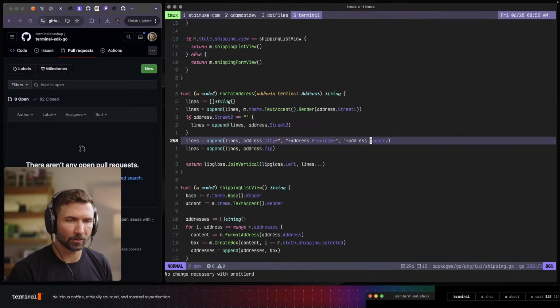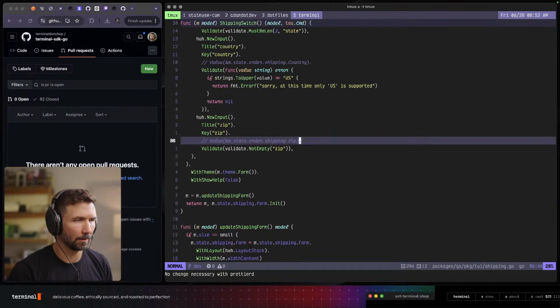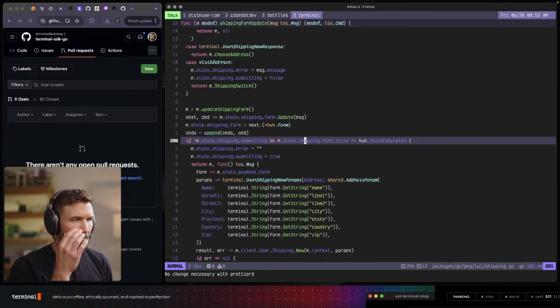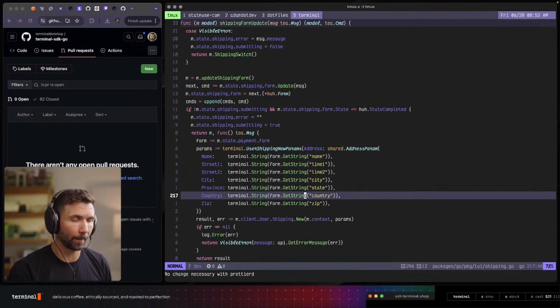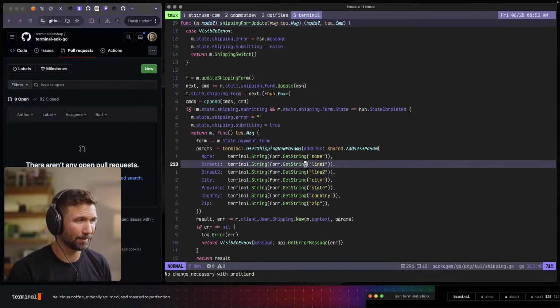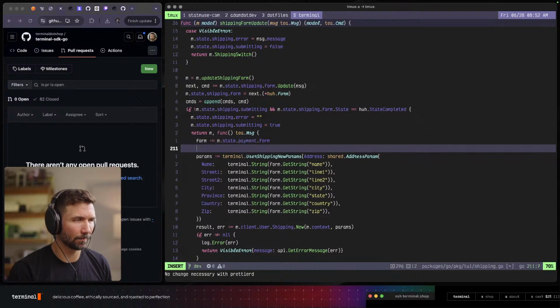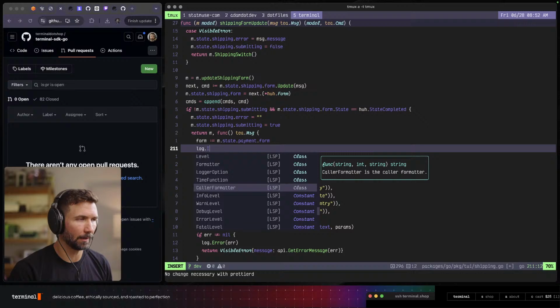So let's go back to shipping. Down here somewhere. Yeah, okay. Form get string. Country was empty, presumably. Let's do this. Log.warn.